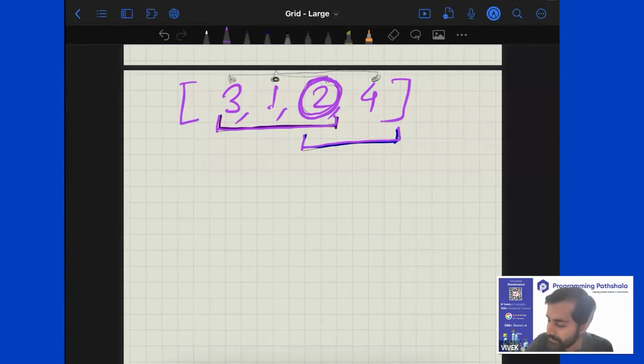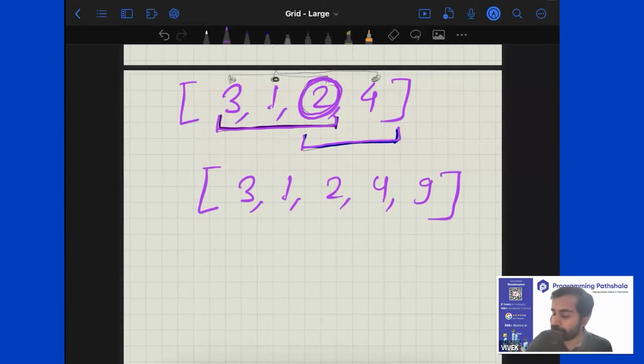Okay, you can just take another example. 3, 1, 2, 4, 9. Just think of it in this manner. Imagine all these numbers are just like cities. This is Delhi, this is Bombay, this is Agra, this is Jaipur, this is Bangalore, something like that. Now, if I ask you that, hey, I want to build roads connecting the cities, how many roads will pass through this? How many roads will pass through this?